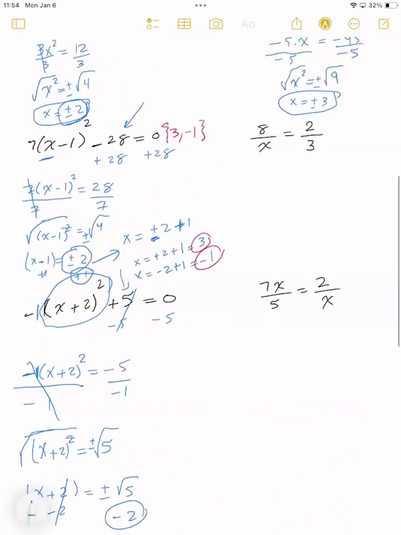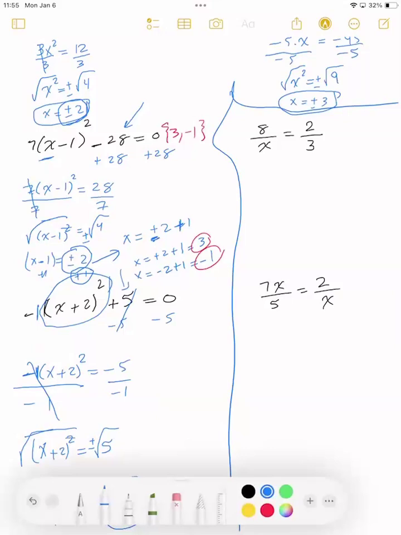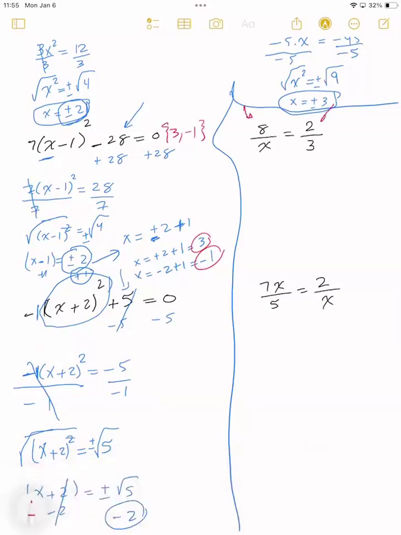You have two more. This problem is called a rational equation. And when you have rational equations like this, this is the technique I recommend. So you have one term here and one term here. And you're allowed to, for these situations, put this x here and get rid of that x.